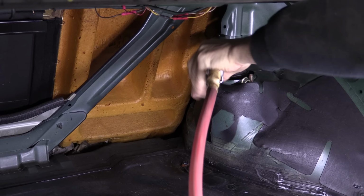I threw everything at it, both good and bad. The eccentric bolt and the inner bushing sleeve are seized. I managed to tear the rubber inside of the bushing loose around the sleeve, and that's not a great thing. Once that happened, it no longer mattered if I tried to use an impact to, you know, shock the sleeve loose.